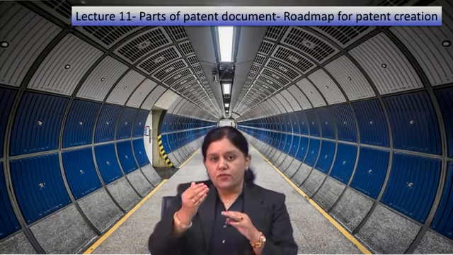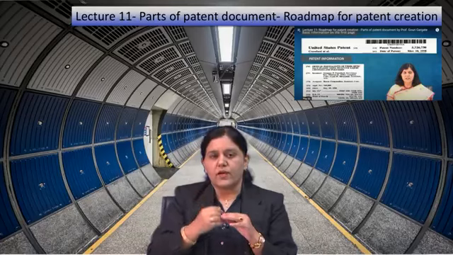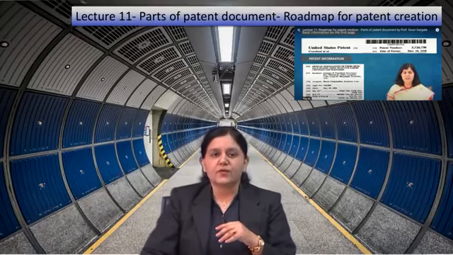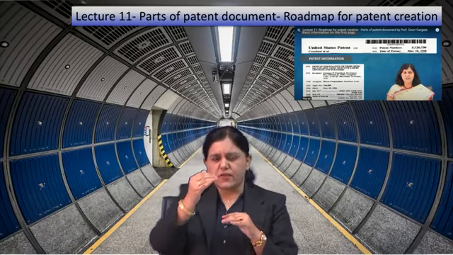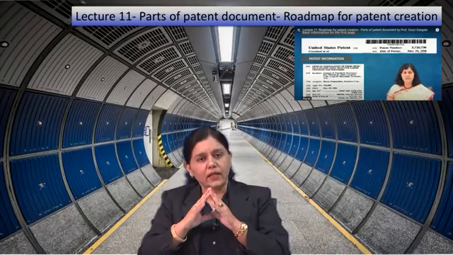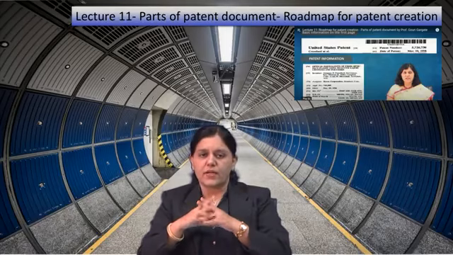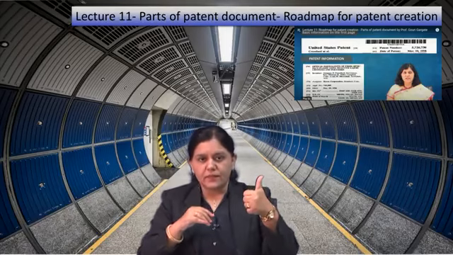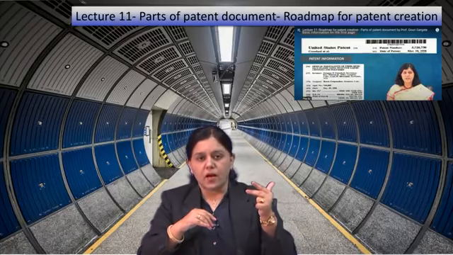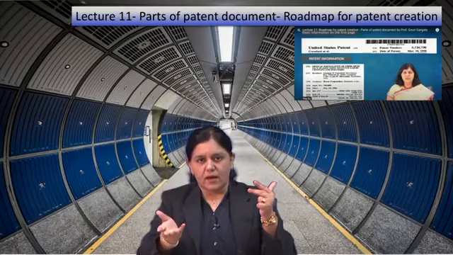So, if you come across any patent document, which different parts will you see in a patent document? Now, these parts follow a very sequential way in which a patent is drafted, and whichever patent you take, that particular format is followed. So, you will see the title, then there will be a field of invention, then there will be a background, or you can call it prior art.